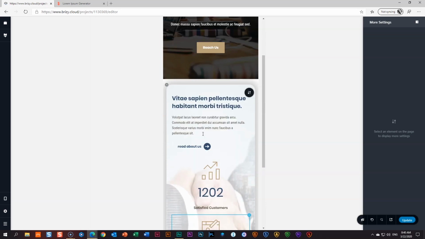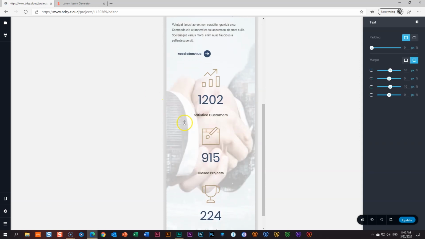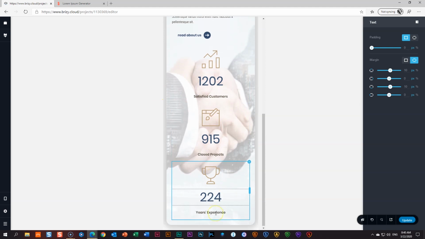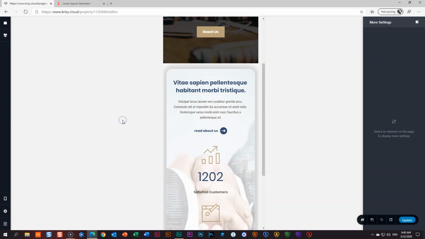The other thing that you have to make decisions on is alignment of text to keep it uniform. You will see our text here is center aligned. And then these counters here, they're all center aligned. Luckily, we can do that in responsive view. So click on this text and align it to the center, and same for this one, align it to the center. Looks much, much better.